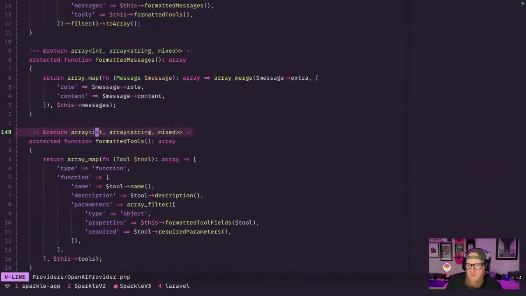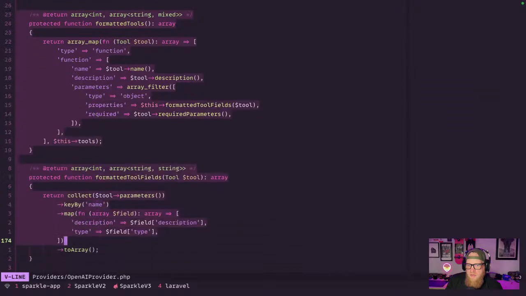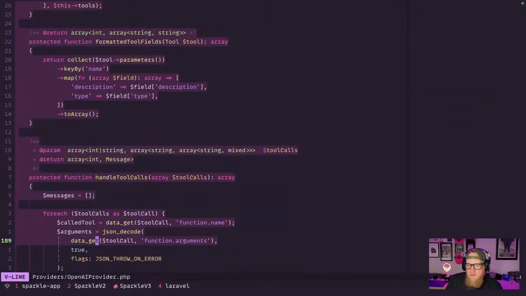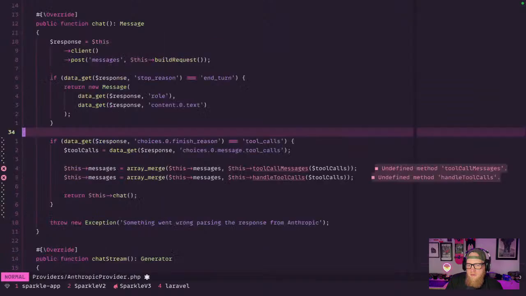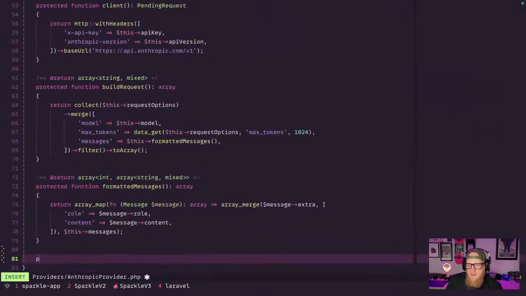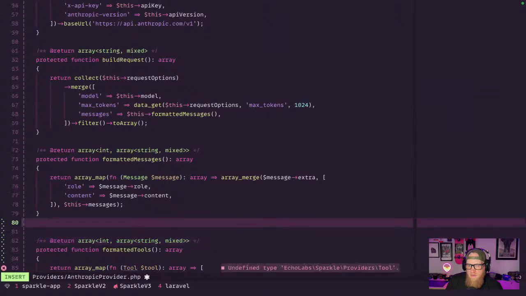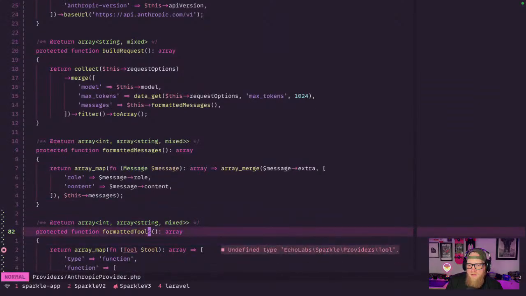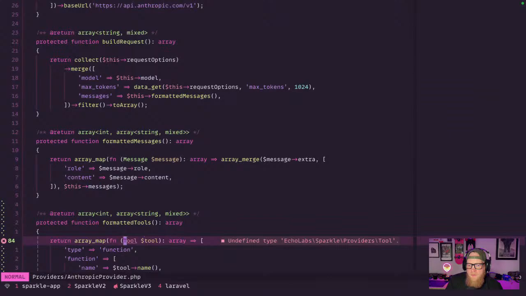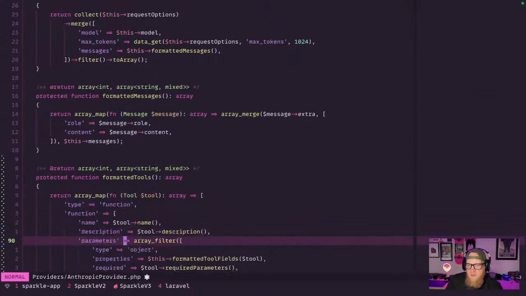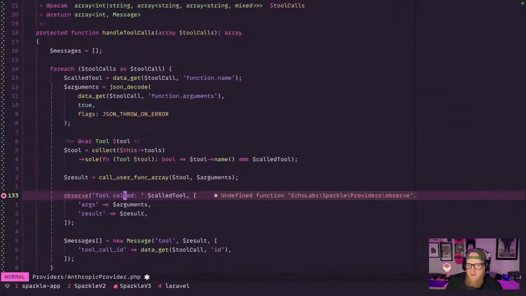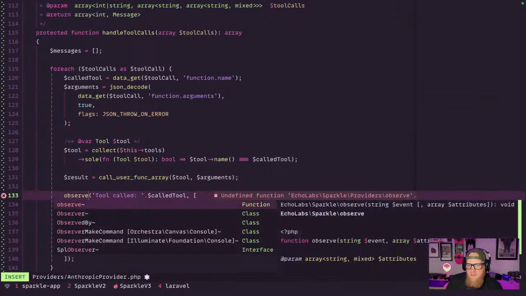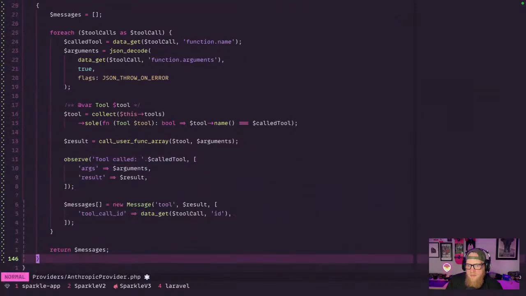All right, so we're going to want formatted tools. We're just going to copy and paste some stuff for now. Import our tool class. Let's see. Let's import the function. No. Cool. We'll get that imported.